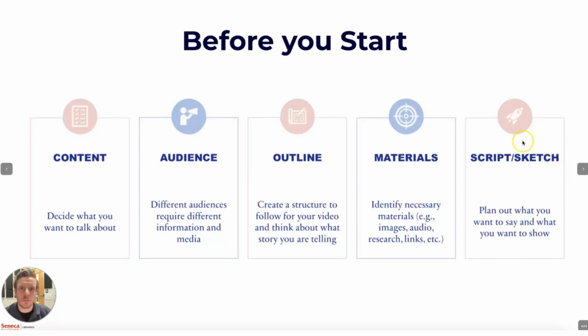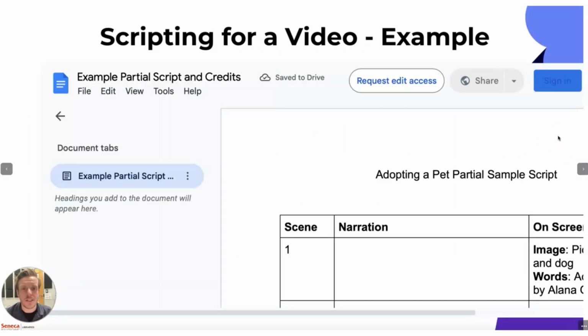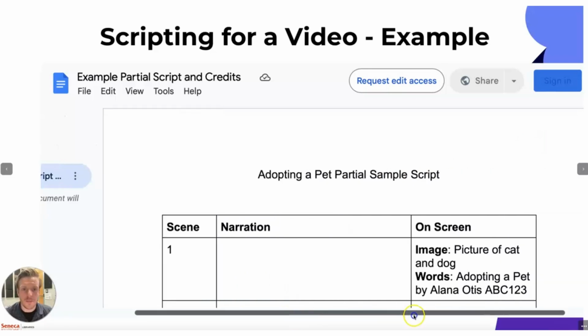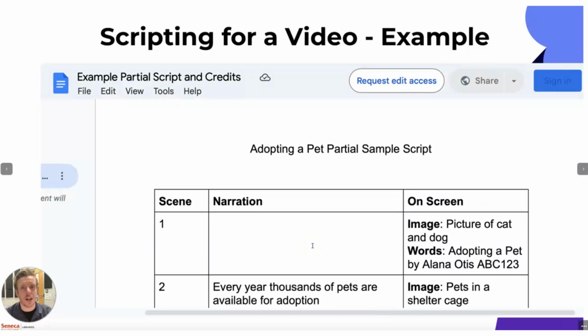And let's take a more deeper look on scripting and storyboarding. A script is a very important element of creating a video. When we are doing a live action filming, narration or voiceover, or even an animated character, a script goes a long way. A script helps us be prepared. A script helps us understand our narrative flow more effectively.